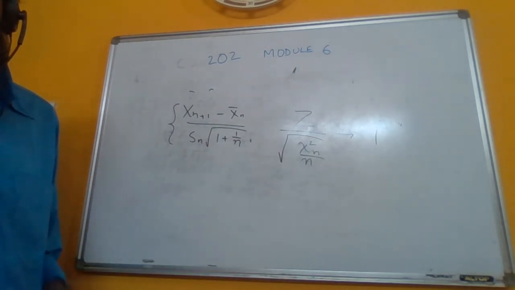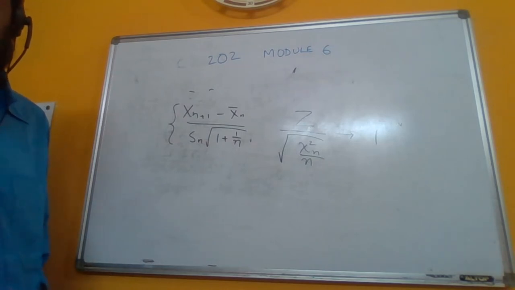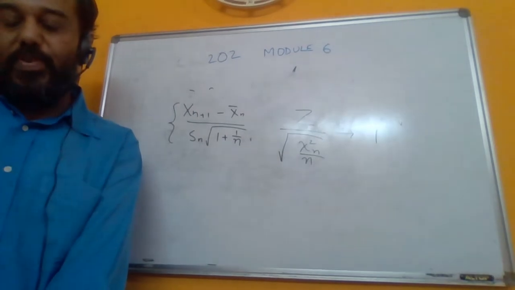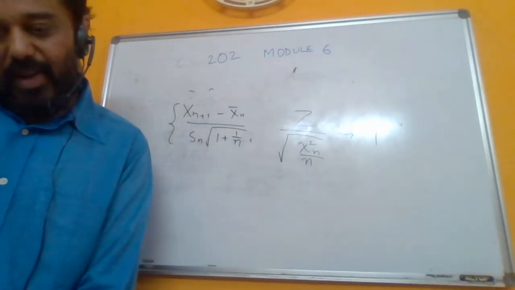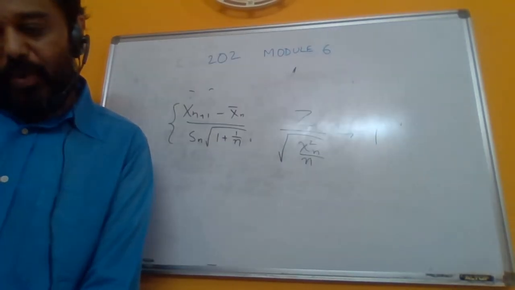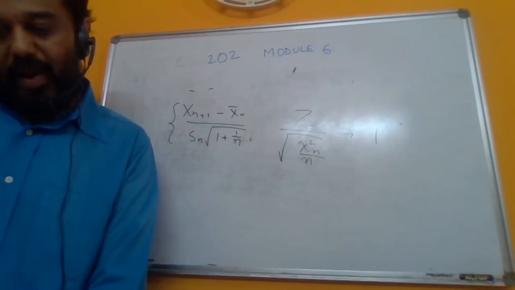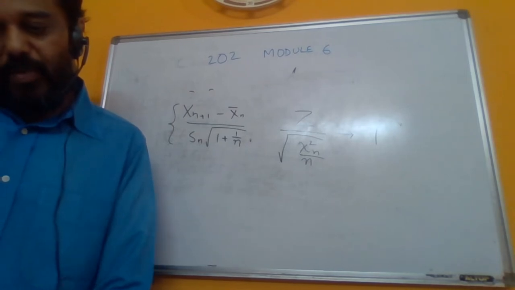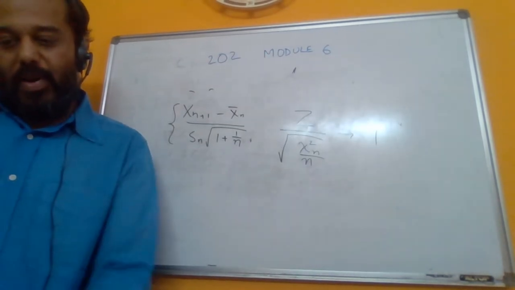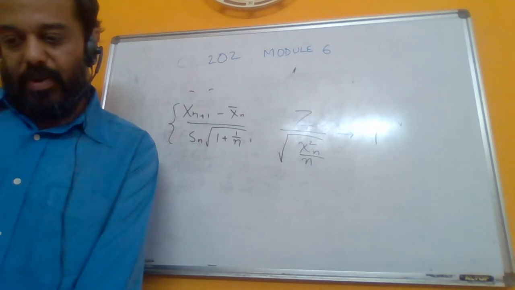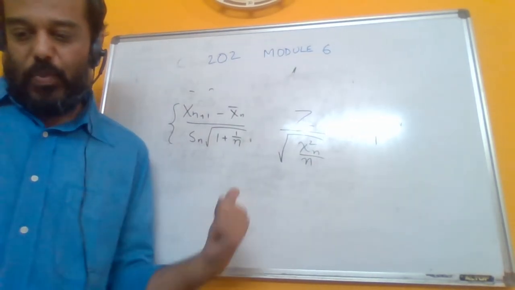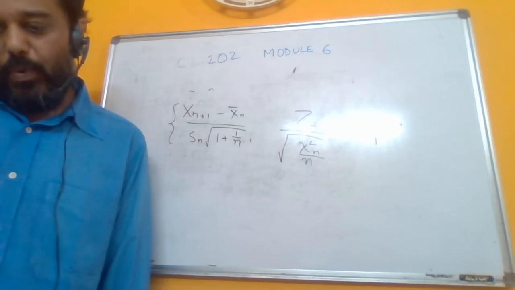There is a part C and a part D. Part C says give the prediction interval for x_{n+1}. This is very similar to problem number 11, where you wanted to find a confidence interval, which I said I will do with you separately, or I'll upload the solution key if I can figure it out. It says give the prediction interval for x_{n+1} in this case as well.